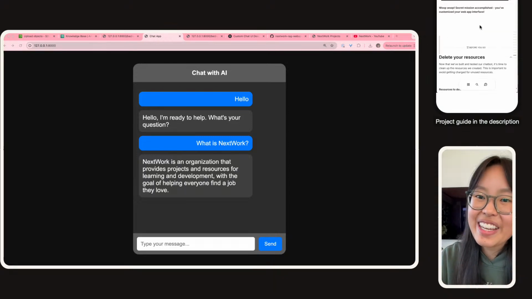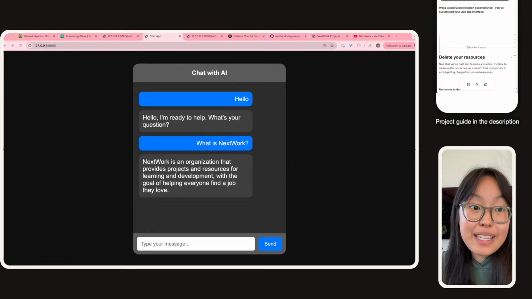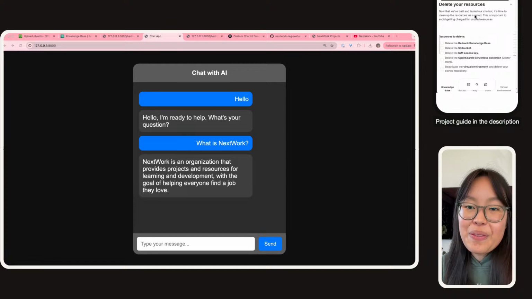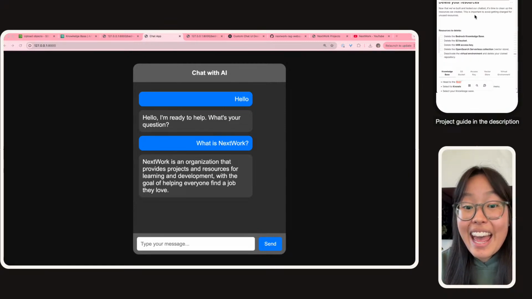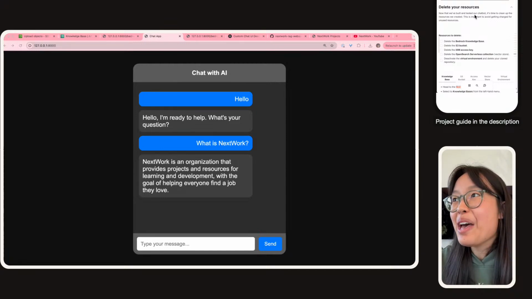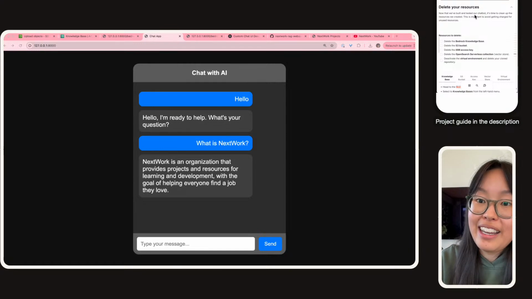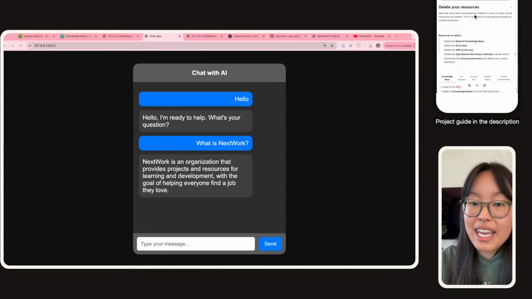Whoop whoop, secret mission accomplished. Congratulations, you've just customized your web app interface as well. So that's a wrap for the entire project and all of the secret missions. We've made it. Congratulations. What the heck? Definitely one of the most built out projects we've ever done. So you should be so proud of yourself for making it here.